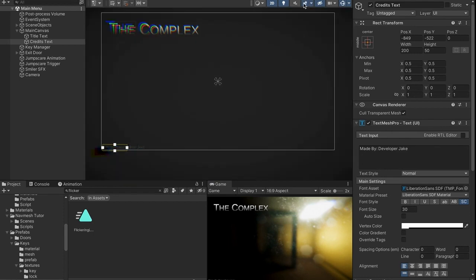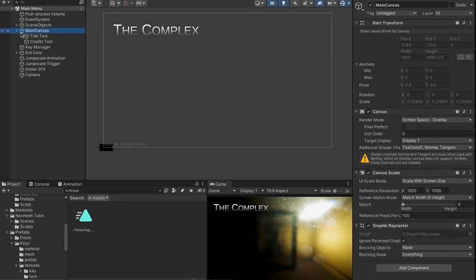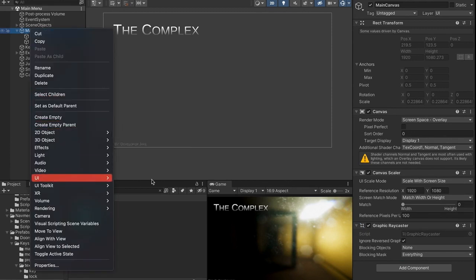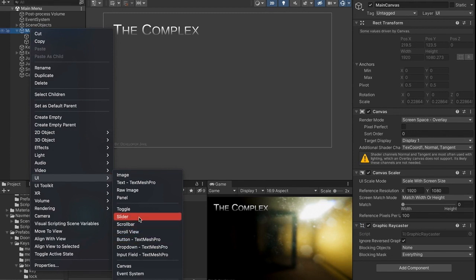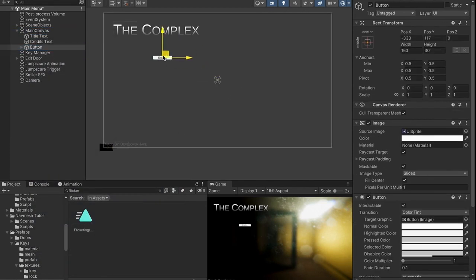So next, what we want to do is just go ahead and make some buttons, and we just need 3 buttons: a load game button, a new game button, and of course the quit game button. So let's create a button here. We want to come down to button. I want to drag this over here and press R to change the scale of that.